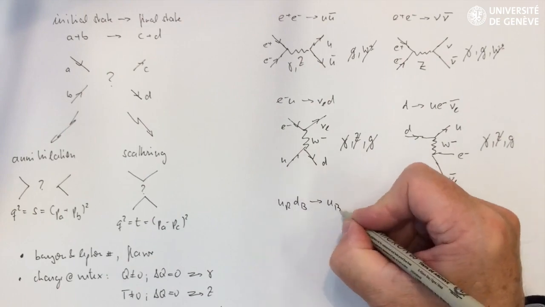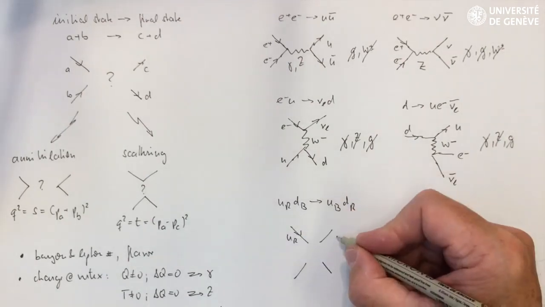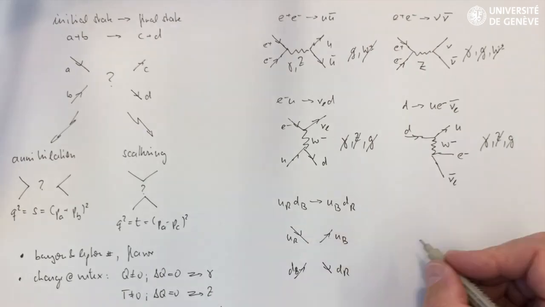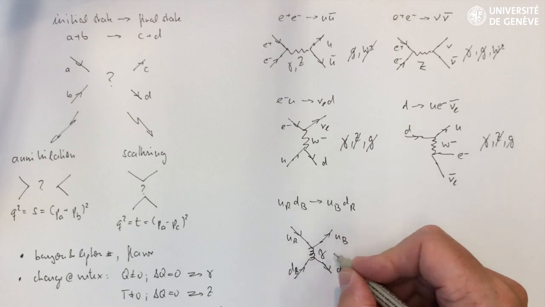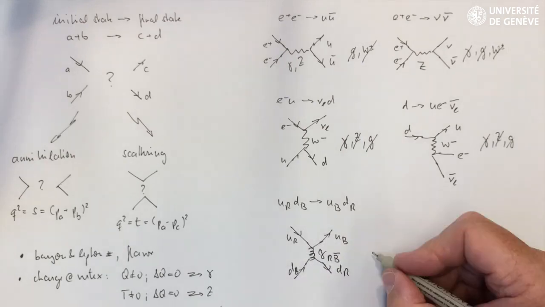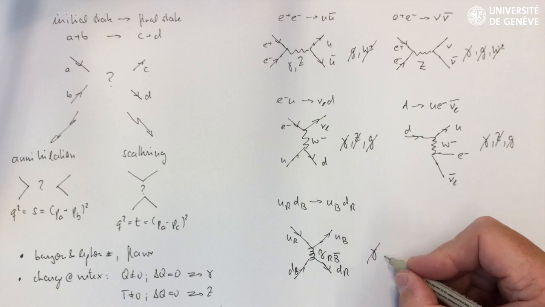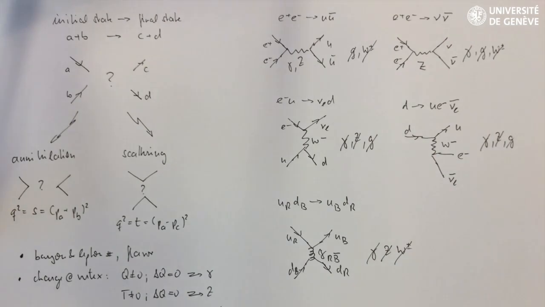Our last example is a red u quark scattering off a blue d quark, giving a blue u quark and a red d quark. This is clearly a strong process since it involves color exchange. Since strong interactions conserve flavor, we must connect the two u quarks and also the two d quarks. That means that the two vertices are connected by a gluon of a red anti-blue color such that the color is conserved at each vertex. We cannot exchange a photon since the color changes, neither a Z nor a W boson since all of these cannot change the color of a particle.